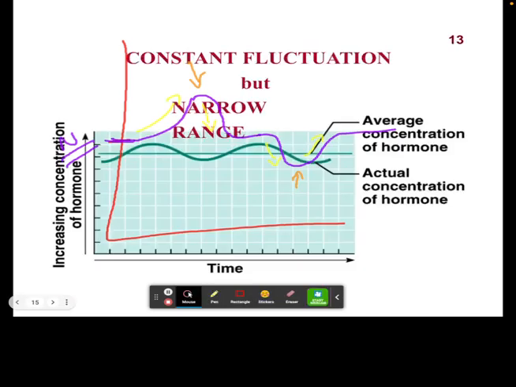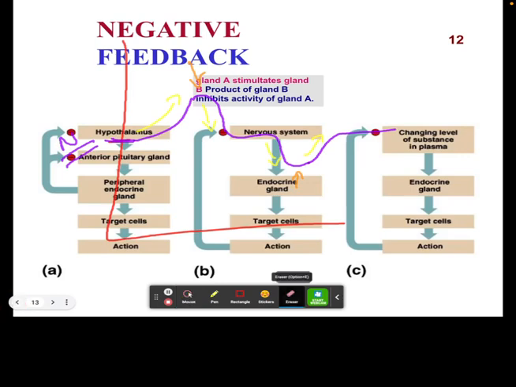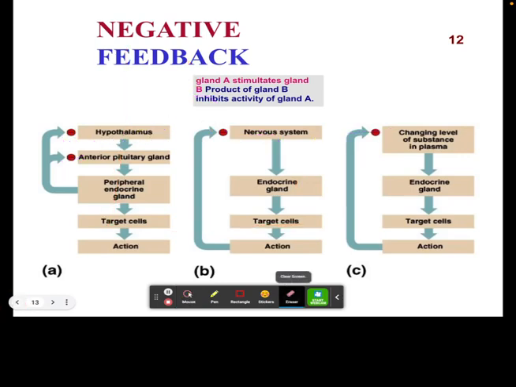So now let's go and take a look at some examples. So if we're looking at hormones in the body, one great example could be right here. Your hypothalamus can tell your anterior pituitary to release hormones. In turn, just like we talked about in the previous videos, this is kind of like a domino effect. It's going to tell another part of your body to release additional hormones. From there, this hormone, or the hormones from this gland, can then go to their target cells and complete an action, right? We achieved our goal, we're happy.